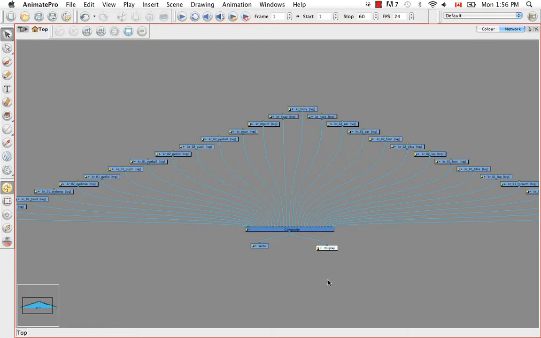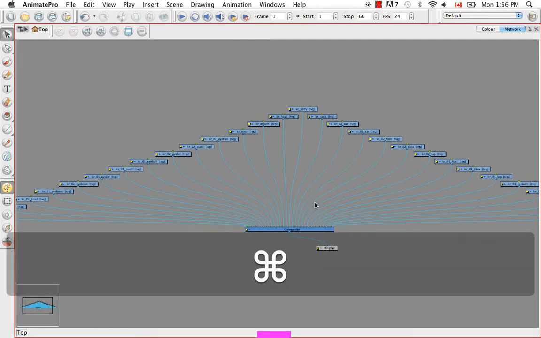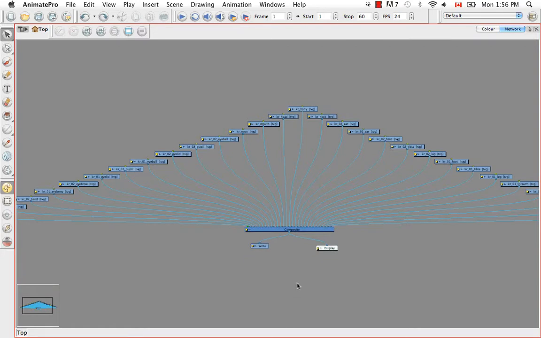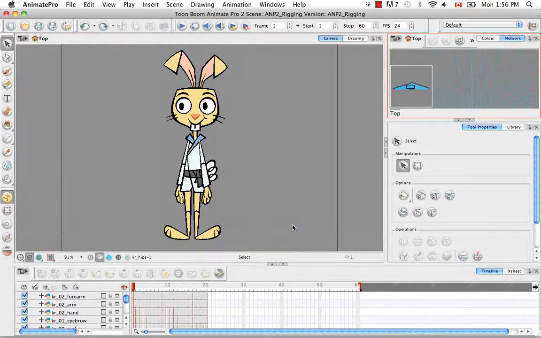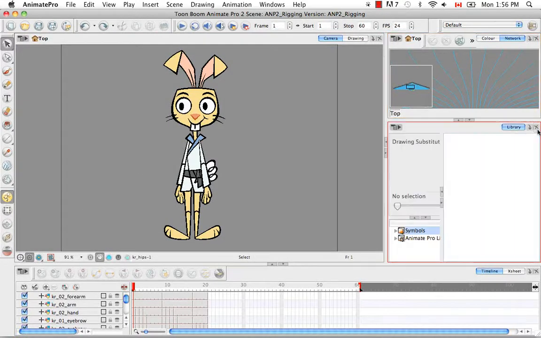To add and delete modules, it's really easy. To delete them, you can just click on them and actually use the delete key. You can undo that if you like. To add them, I'm going to use keyboard shortcuts throughout this tutorial, but you can also access them from the module library. So let's go back to our original view.